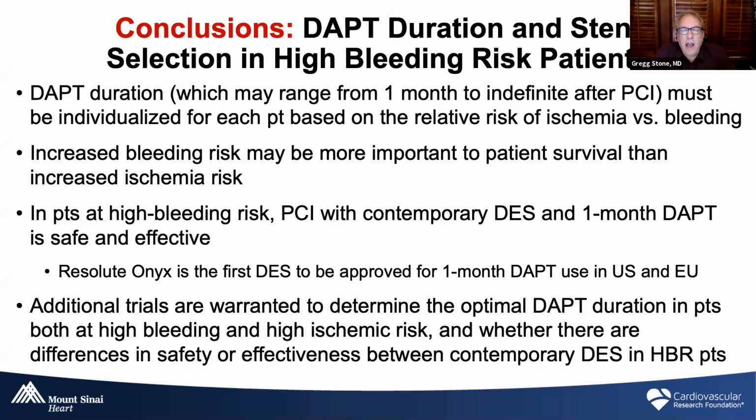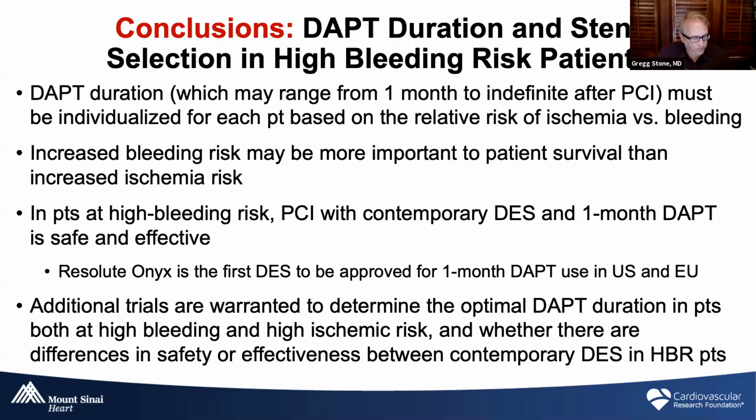But additional trials are warranted to determine the optimal DAPT duration in patients both at high bleeding and high ischemic risk, and whether there are differences in safety or effectiveness between contemporary drug-eluting stents in high bleeding risk patients, again, and that can only be established with head-to-head comparative randomized trials.